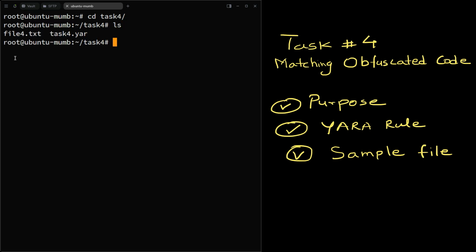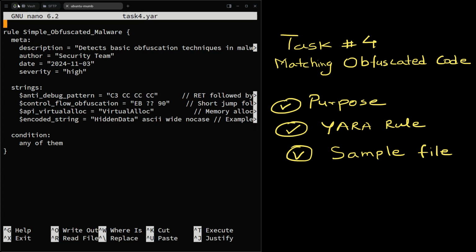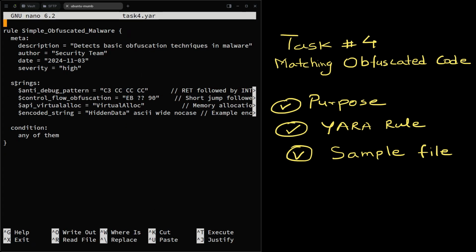Now let's go to task 4. Under this we have this YARA rule and sample file as well. Let me show you the YARA rule first. The YARA rule consists of this. Again, we have four strings here, and the first is about the anti-debug pattern.